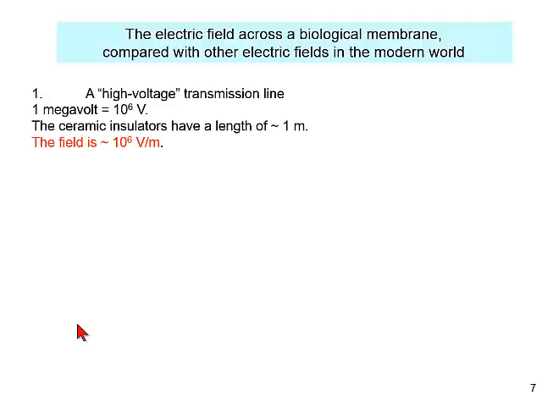So if we look that way toward Mount Wilson and toward the San Gabriel Hills, and incidentally, today is a beautiful day, finally, we see high voltage transmission lines that carry current at about a megavolt, 10 to the sixth volts. The ceramic insulators, which prevent the lines from shorting through ground to ground, are about a meter in length. And so the field across those ceramic insulators is about 1 volt per meter. Engineers like to play it safe, and so that's presumably much less than the dielectric breakdown voltage of that insulator.